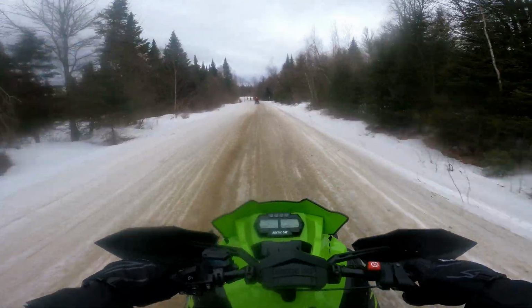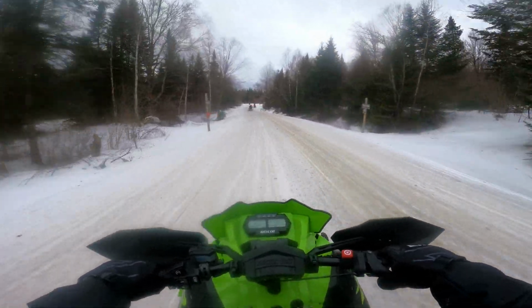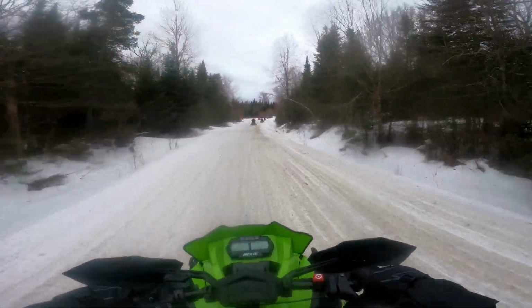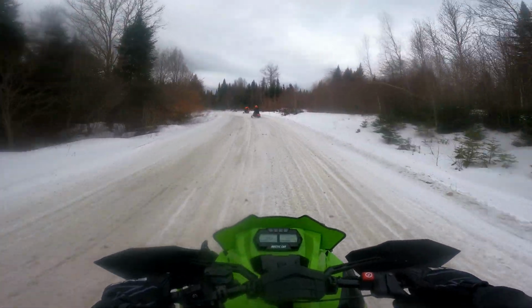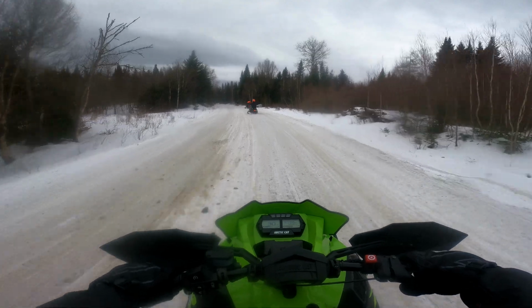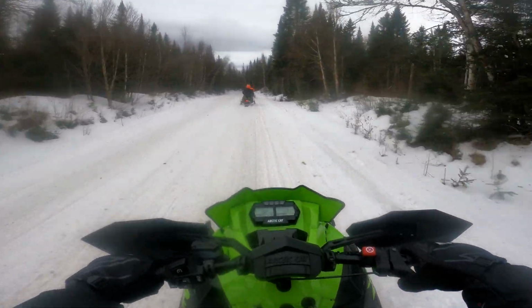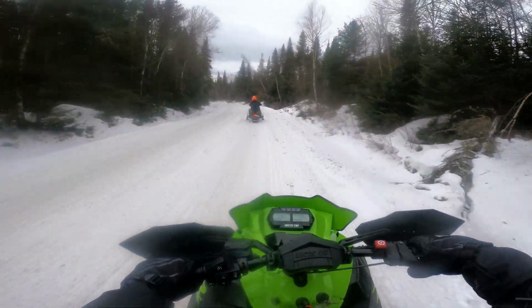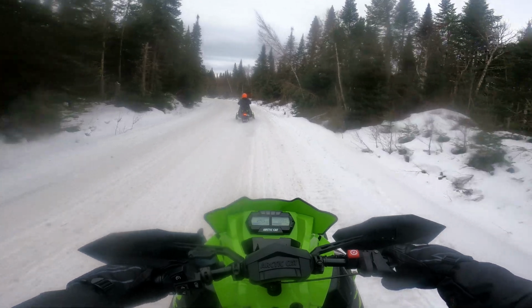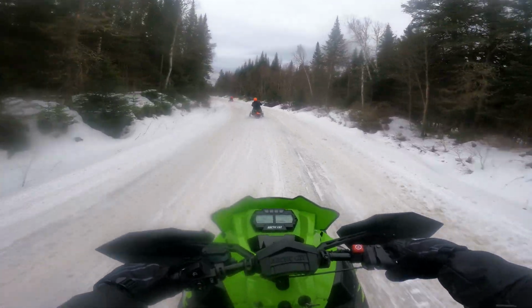What some of the reviewers have said about this 600 motor coming to life at half throttle. It doesn't seem to have a lot of low end torque, but once you get above the mid-range RPM, it does pull really good. But the 858 pulls all the way through all speeds, so it is more responsive.